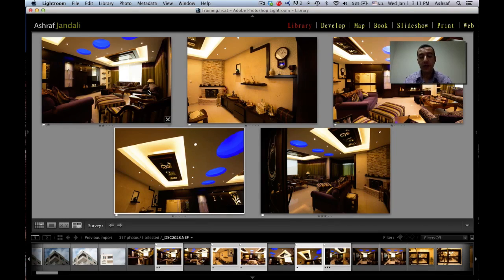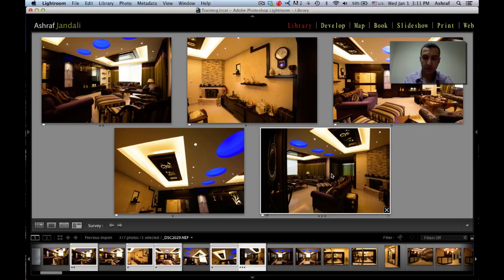And one more thing you have to know, there is not only rating, there is also a color tag that you can give your image. Now remember, 1 to 5 was rating the image with 1 star to 5 stars. Now we have the 6, 7, 8, 9 and 0. If I have this image and I want to remove all the stars from it, all I have to do is press the number 0.